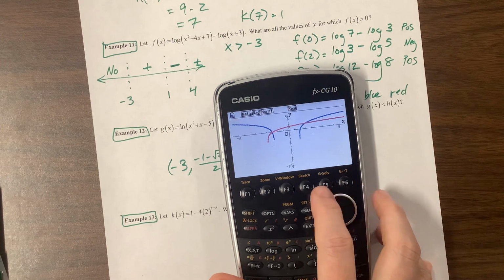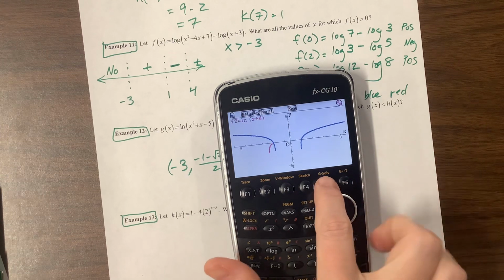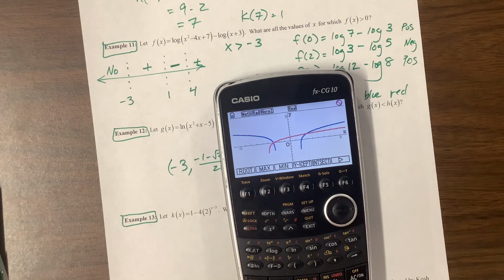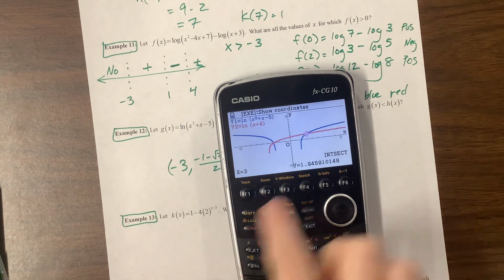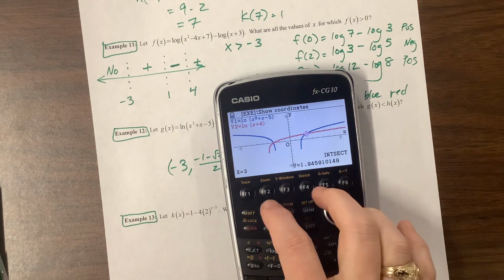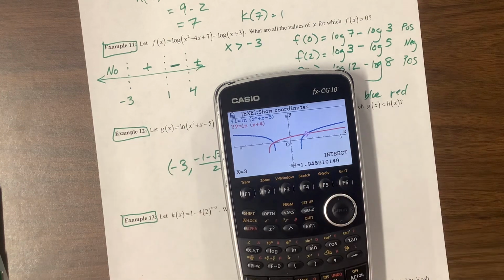Oh, and then I did do G-solve, and sure enough, at the intersection, it's at -3 and +3, which is what we got when we solved them. So I think I'm going to have to consult some online stuff because, I mean, I don't know about you, but I don't see anything in between there. They're not defined, and we know that we can't plug in.